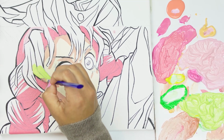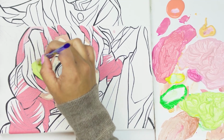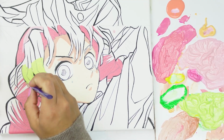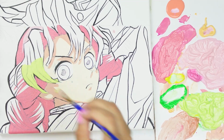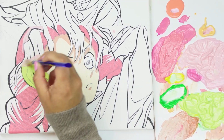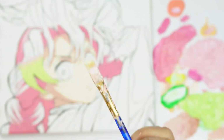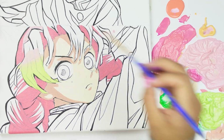You're gonna have to add another layer of this. Yes, I know you're gonna want it to be wet so you can blend it in with the pink, and you can still do that, but it's best that you do that twice just so that I can give it that vibrant coat color. It's just gonna be better. Adding layers in general in a painting gives it that perfect add to it. It just makes it pop out more. It's just way better, more cleaner.